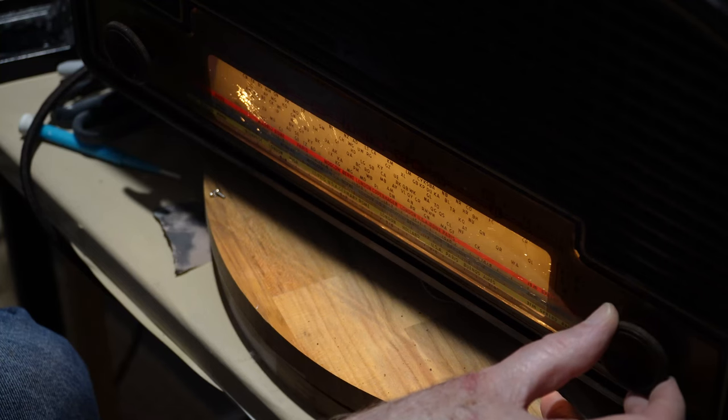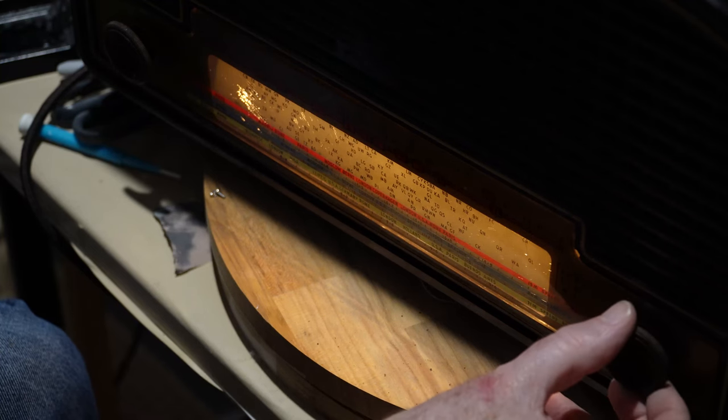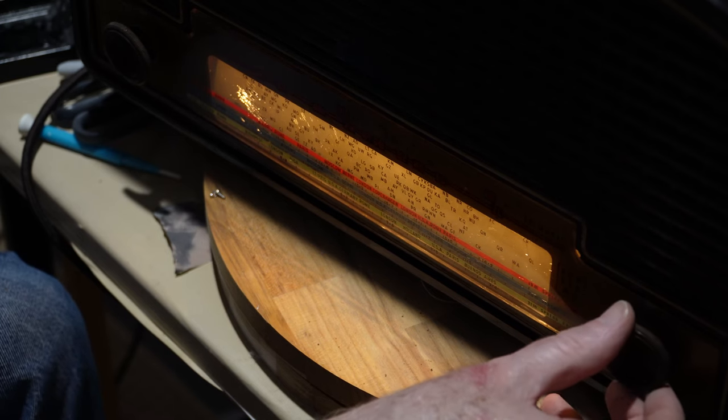So it seems to be picking up quite a few ghost stations. The wrong end of the dial.